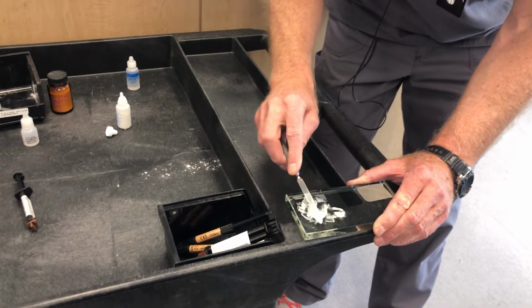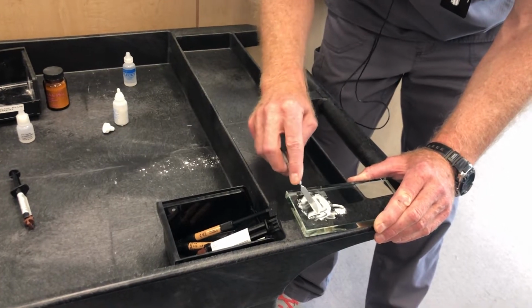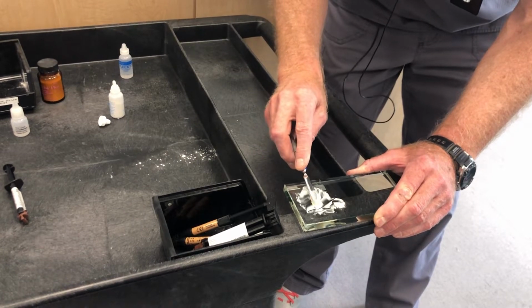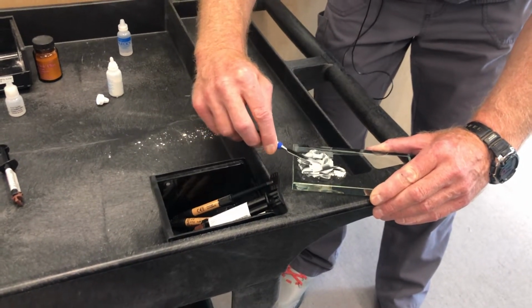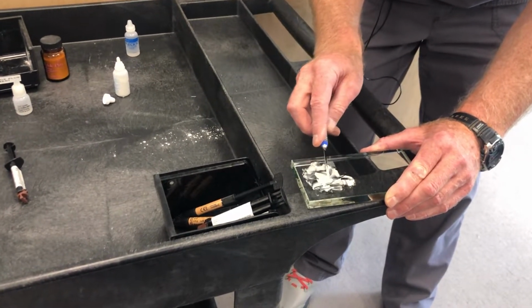So I've added some of the powder. Make sure you get all of the powder incorporated, or you'll have chunks in your cement, and whatever you're seating won't seat all the way. So I'm not getting an inch, am I? Bunch it up. It's not an inch, so we're going to add more.